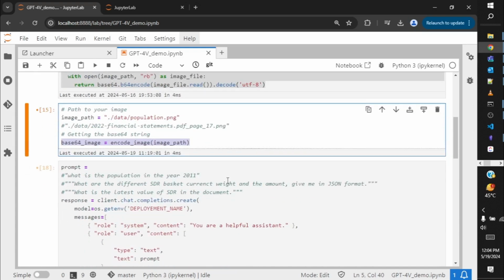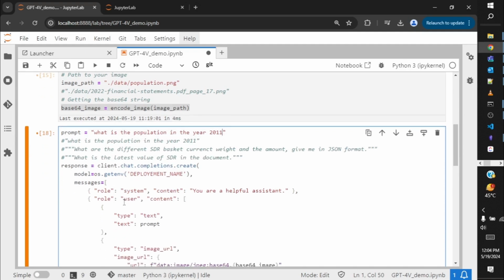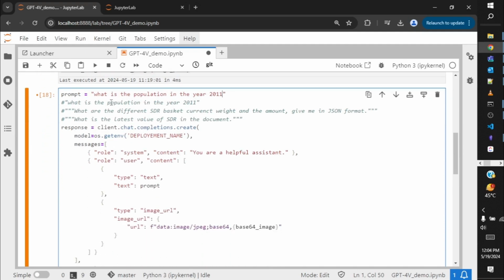So when I go to create the prompt, this is going to be my query. And then when I'm passing this query, I have two segments.